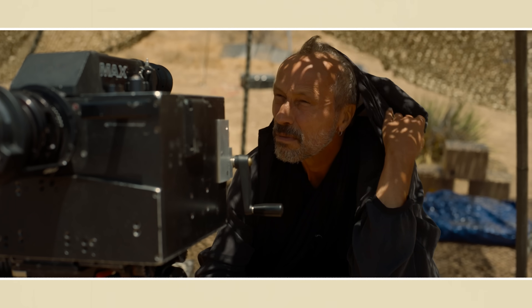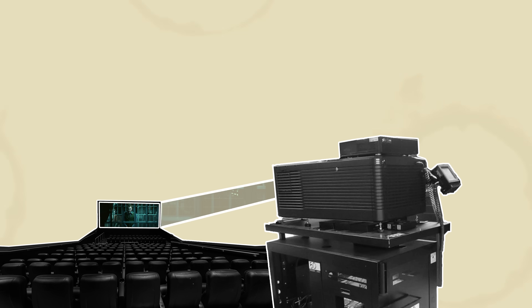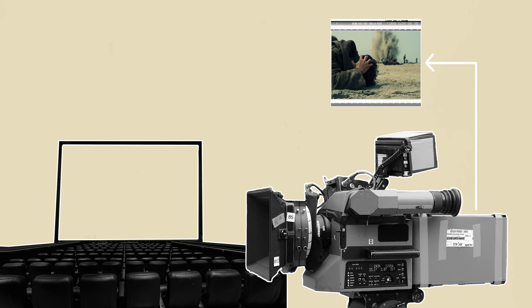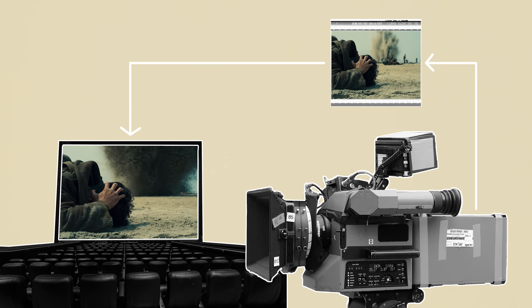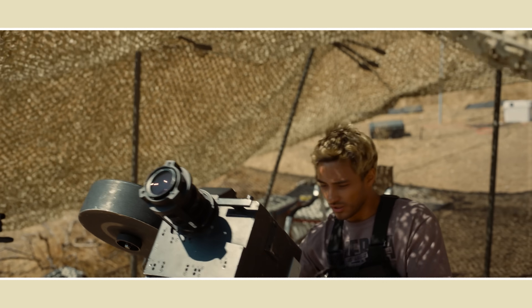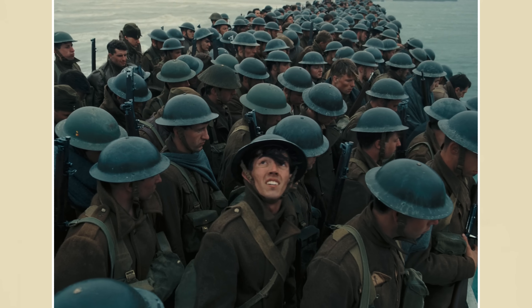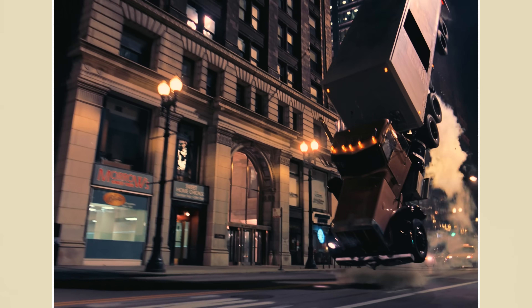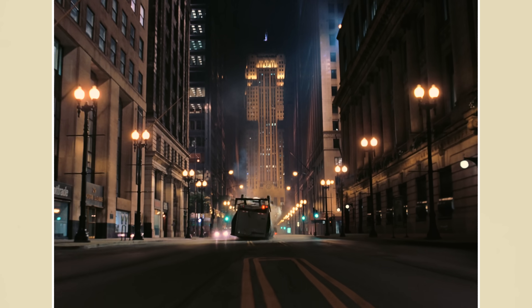There are two parts to getting a movie into a cinema: the film needs to be captured with a camera, and it needs to be presented by projecting that image onto a screen. IMAX basically took both of these parts from traditional cinema and supersized them, creating a camera system that captured enormous, top quality, high resolution images and combined that with a projector that cast the film onto a gigantic screen. Let's dive into the details of this technical process by looking at what makes IMAX cameras different from regular cinema cameras, how it affects the footage, and why this high quality format is only used on a small handful of movies.